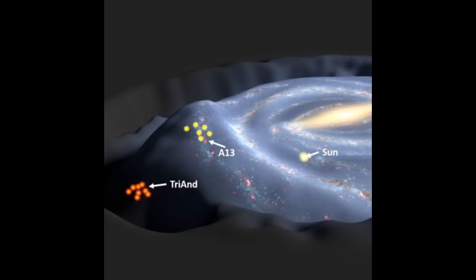By using this method, can you also work out what their motion across the sky is? Are they sort of rotating with the galaxy, or have they been perturbed in such a way that their motion is different to, say, stars on the disk? We can obtain kinematic information from the spectra simply because the stars are moving in the galaxy, and by moving in the galaxy, they have a certain velocity with respect to us. What that means is that the spectrum of the star gets shifted because of their velocity, and so that's known as a Doppler effect.